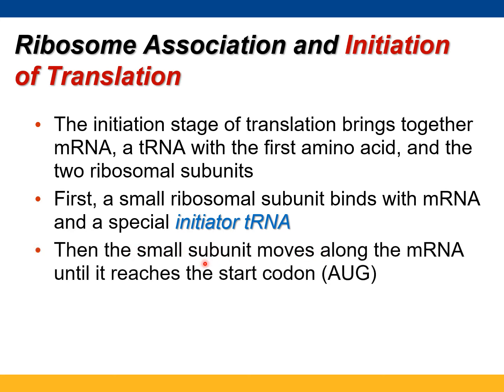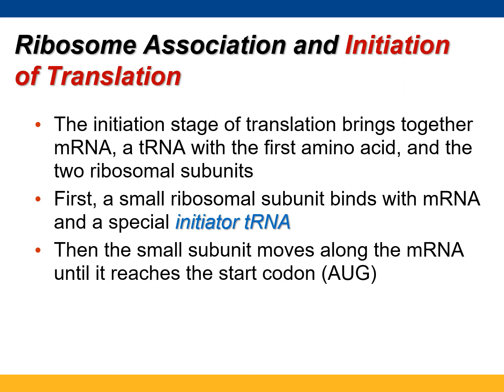So every protein, when it is first translated, has a methionine codon in it. So with that initiator tRNA, the small subunit with that initiator, or with the mRNA, excuse me. So we have the mRNA, we have the initiator tRNA, and we have the small subunit, and they're all sliding along the mRNA until it finds a 3-codon sequence, in this case AUG. AUG in the RNA is the start codon. That's for methionine. Methionine has an anticodon to AUG. Can you guess what that is? That would be UAC.